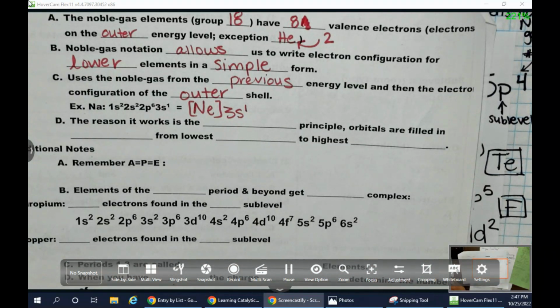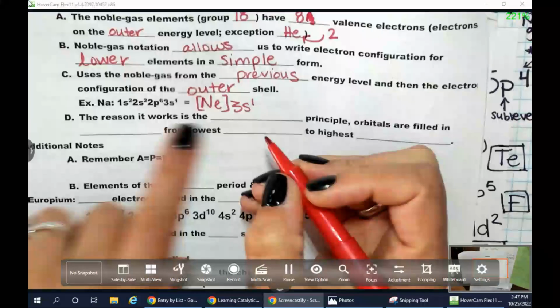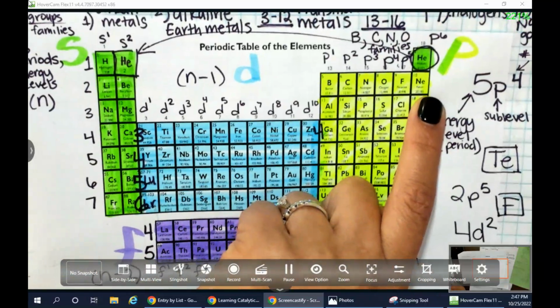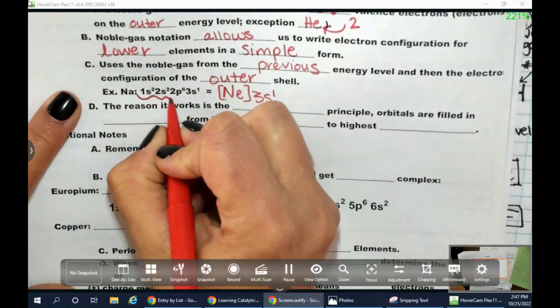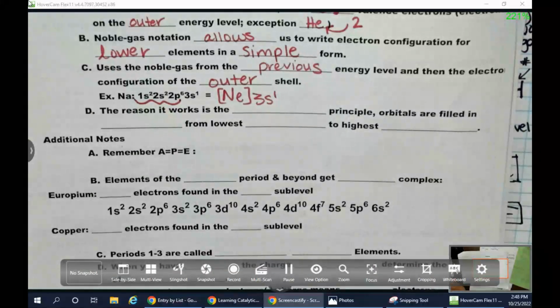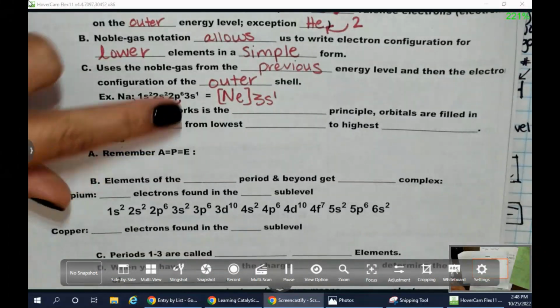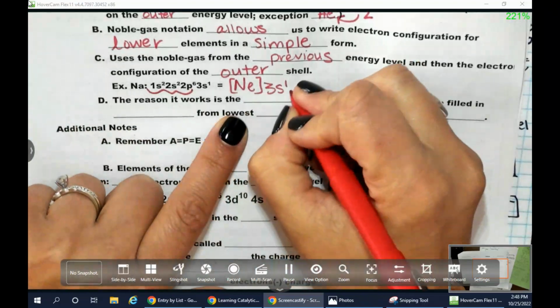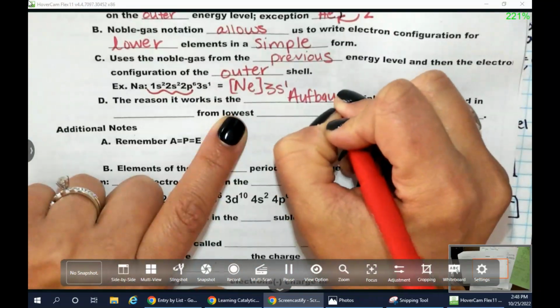So you can see the benefit when you get to the lower elements on the periodic table that have these long, elaborate electron configurations. This shortens it up. What you see that we got rid of was 1s2, 2s2, 2p6, right? That was neon. All of that was represented with this little bracket part. And then we were able to get rid of it, and we were left with 3s1, and that's it. Okay? So you basically will go to that noble gas and then continue the electron configuration as if it was normal. Okay? All right. The reason it works is due to the Aufbau principle.